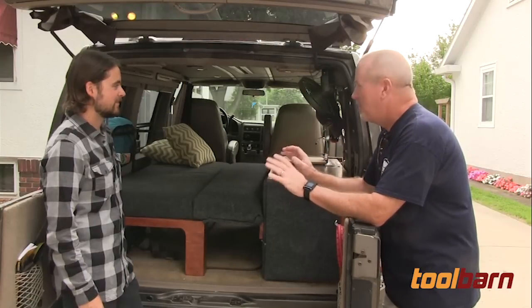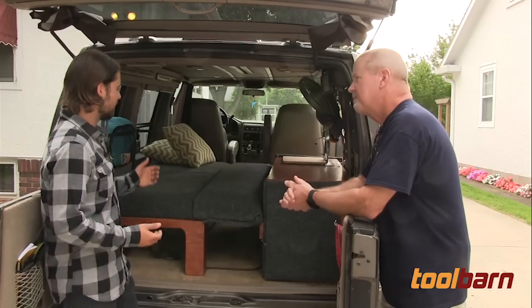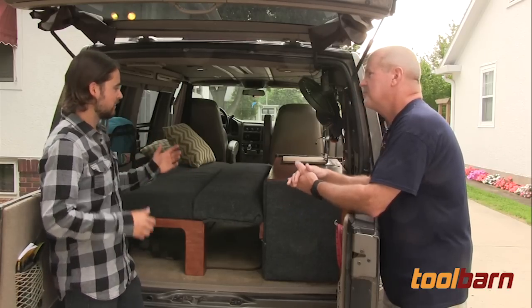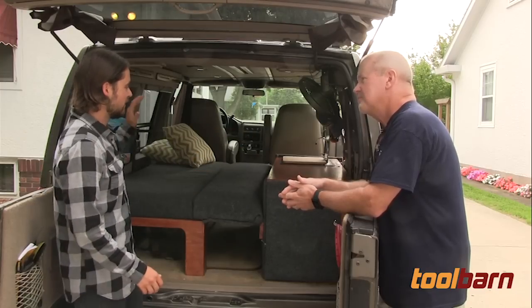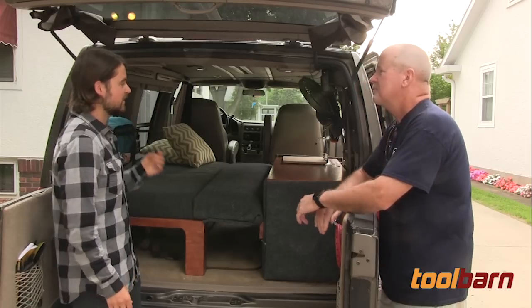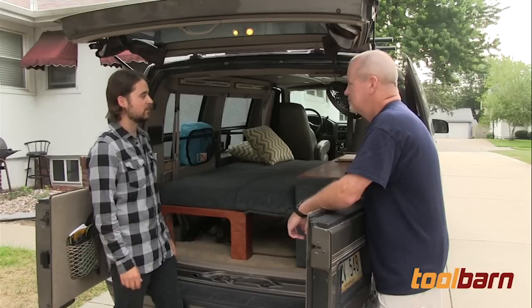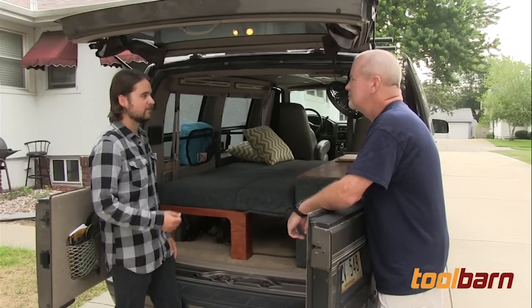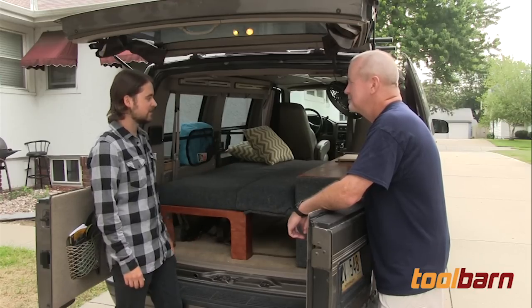So JJ, how complex of a job is this? And is this something that pretty much anybody can attempt? Oh, definitely. As you see this van right now, it's definitely like a year and a half worth of building. But you could definitely start off just, when I first had this van, it was just one bunk in the back, no pads or anything, just wood. And then since then, it's been like, okay, I want to change it to this, I want to change it to this. So this has been a year and a half process, but definitely start small, start simple, start with what you know, and then go online, find other people who've done similar things, use that resource and kind of cater to your own needs.